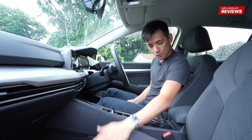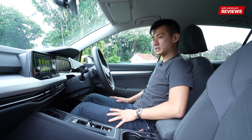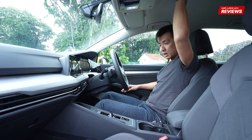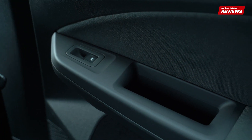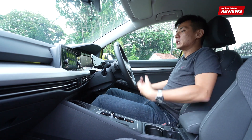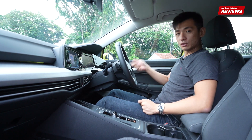As for materials, we get microfiber Alcantara-style fabric seats, which are quite nice to touch and comfortable to sit in. The overall cabin materials are not super high quality — you do have hard plastics and fabric — but overall it doesn't feel cheap. Everything feels well put together and visually very clean. I like the metallic surface detailing. Overall, it's a very nice, appealing cabin with not too many complaints. The system is a little bit of a hassle but you get used to it over time. Let's go drive this car.